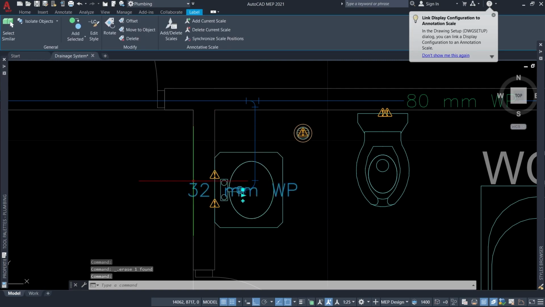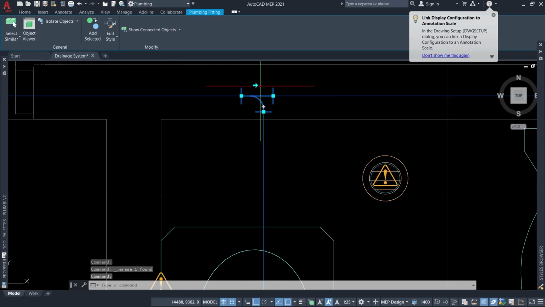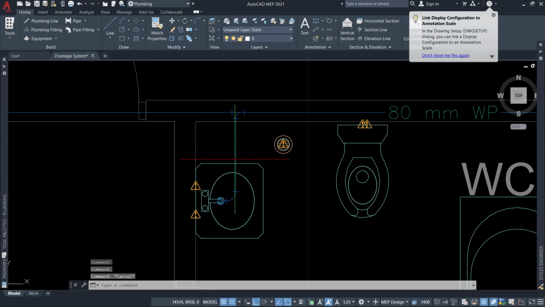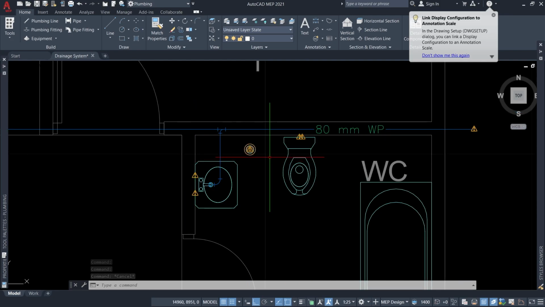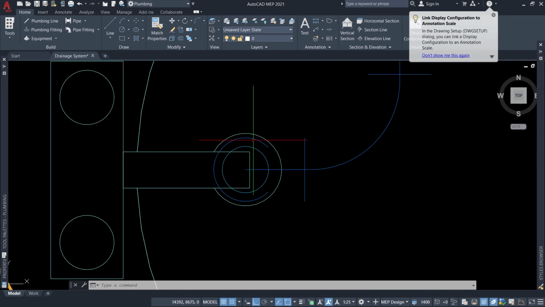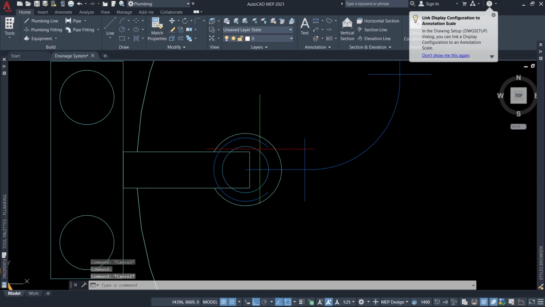This is making this whole thing crowded, so I'm going to delete this. And then one thing I'm going to do is to change the direction to this place because this is how I want the wastewater to exit. And you can see the rise and drop symbol over here. That's very important too.